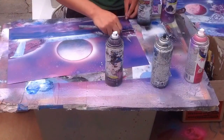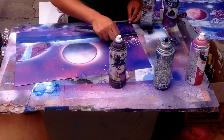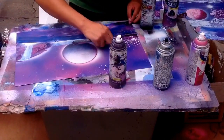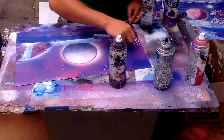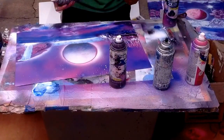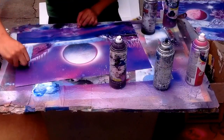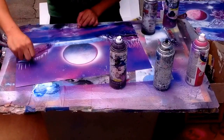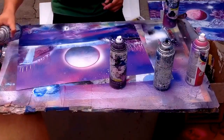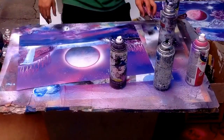Next we are going to add some trees. When you are adding these trees, just go straight up and just create some little branches on the side — some little tiny branches, not a lot, because we are going to cover them up with a fan brush. Just little tiny branches on each side, then more trees on top. Just up, up, up, and then just a little bit to the side — left and right. Do you think you got it?